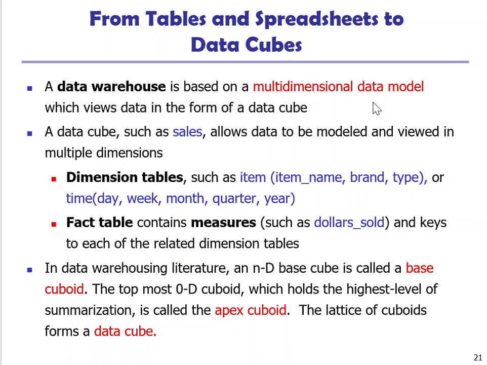the schema that we need to design for a data cube need to consider from the dimensions perspective. We will have dimension tables and fact table. Typically, you will have multiple dimensional tables, one table for each dimension. For example, when you're talking about sales, you want to know which item was sold, so you have an item dimension. You want to know when that item was sold, so you have a time dimension. So those are the dimension tables describing the environment that sales happens. And the fact table contains the measures, such as dollars amount or items counts that's being sold.